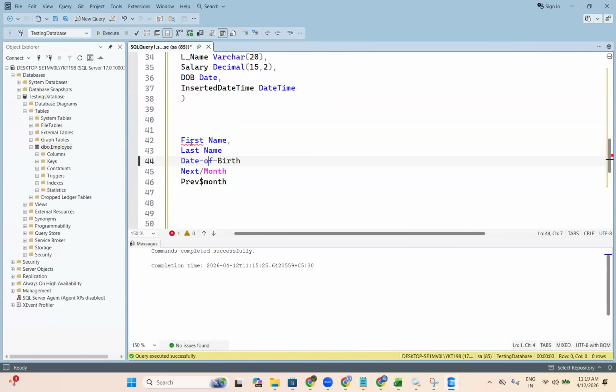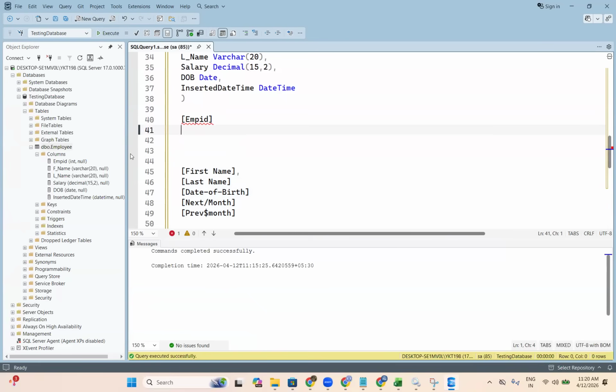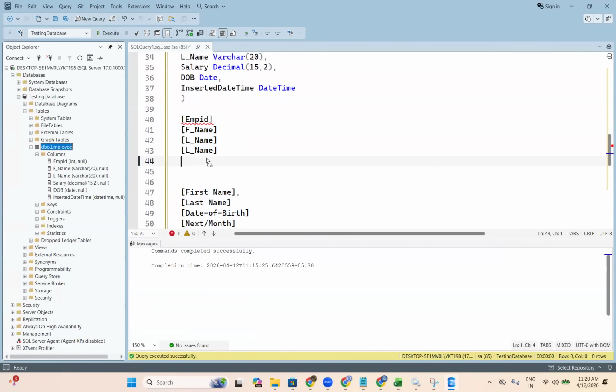So for handling those special characters, you need to cover those within square braces. Then all your objects will work. Here the database doesn't know whether you have a special character or spaces or not, so automatically it is handling it at the backend. That's why it is covering them within the square braces. Square braces got added by default, so if any special character is there, it will be automatically handled. Is that clear why the square braces are there by default?